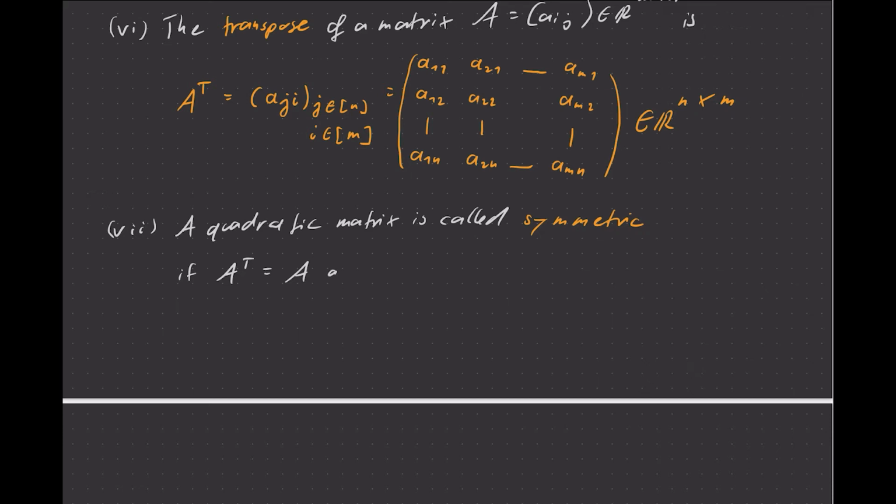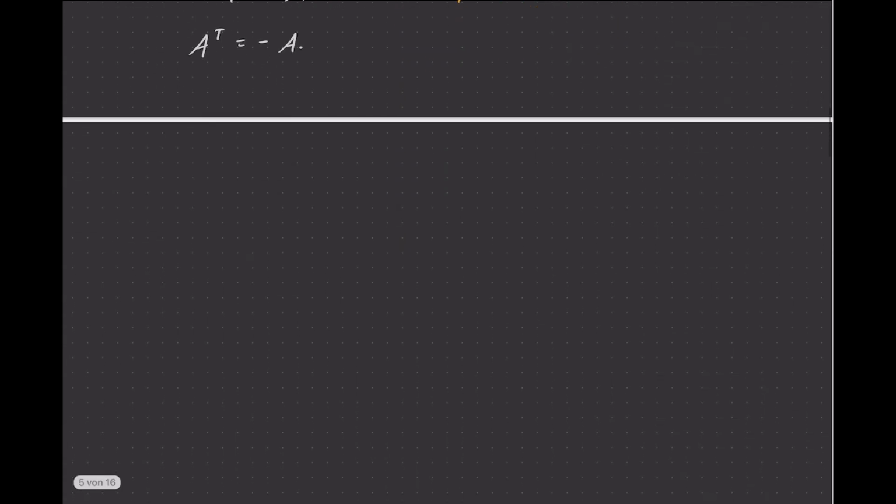And there's one more thing. The matrix might also be skew symmetric. That's almost the same thing, but the sign of the entries also flips when you transpose them. So skew symmetric means the transpose of the matrix is equal to minus the original matrix. Okay, before we go on, let's have a look at a few examples to clarify these.